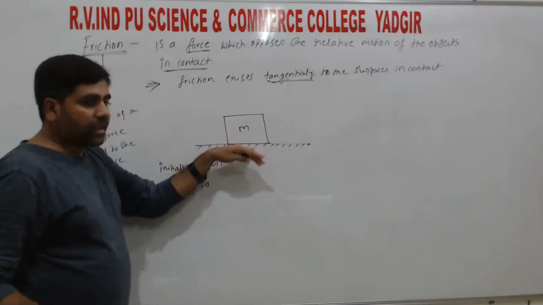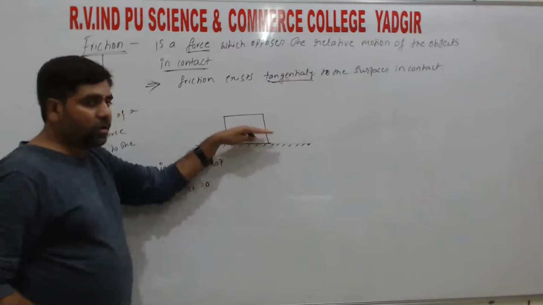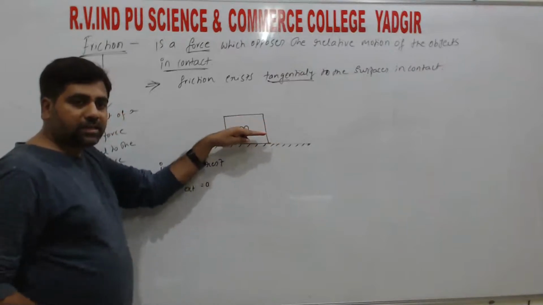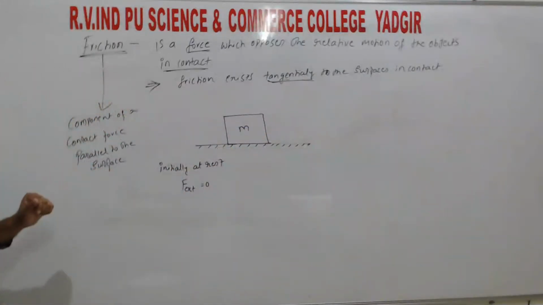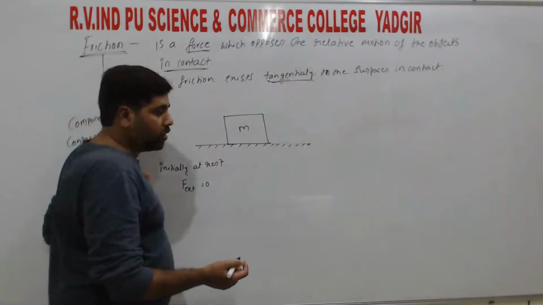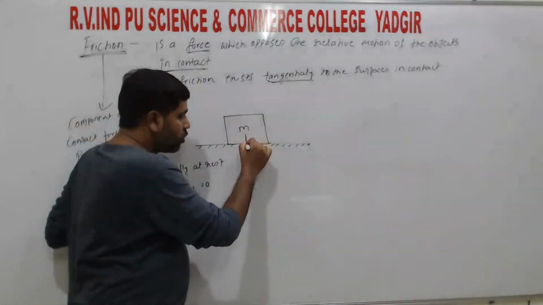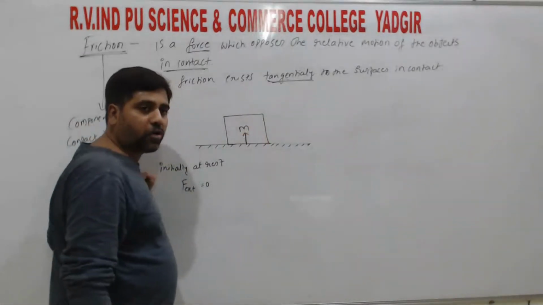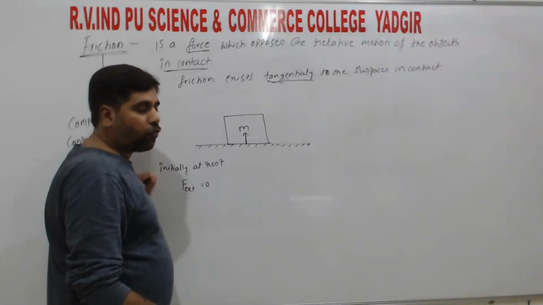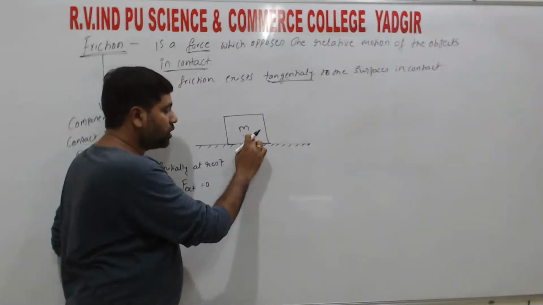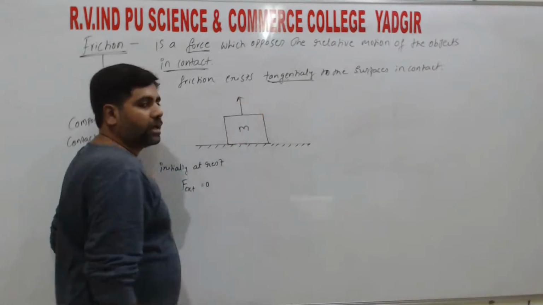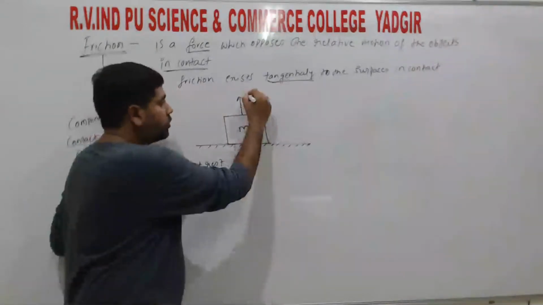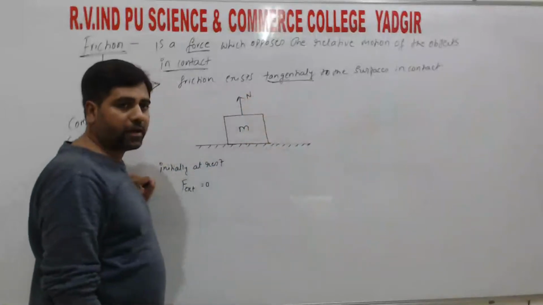So here there is a contact between the ground and the object, so there exists a contact force, right? One component is parallel and another component is perpendicular, so there exists a perpendicular contact force. This force we call the normal force or reaction force. We always represent that here, right? So this is for the normal force N.